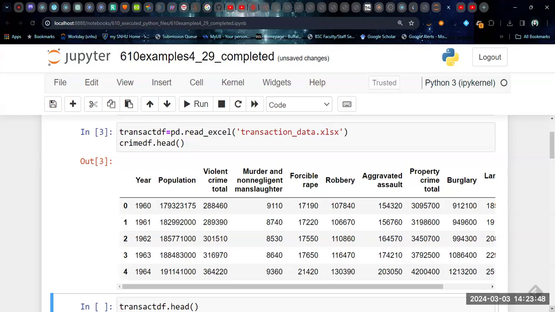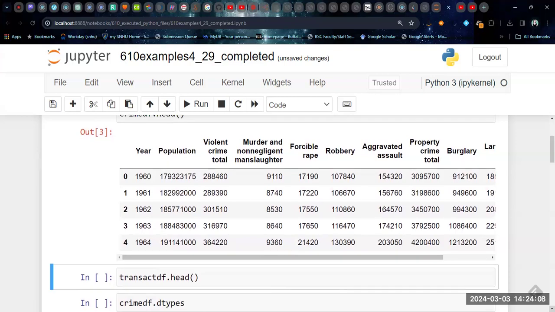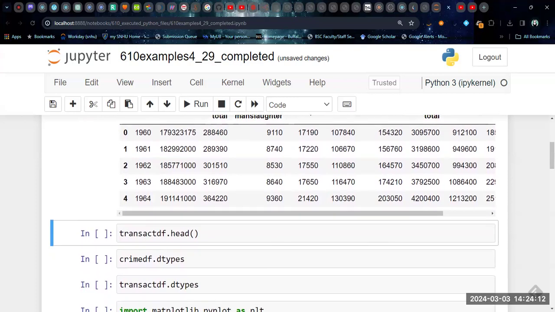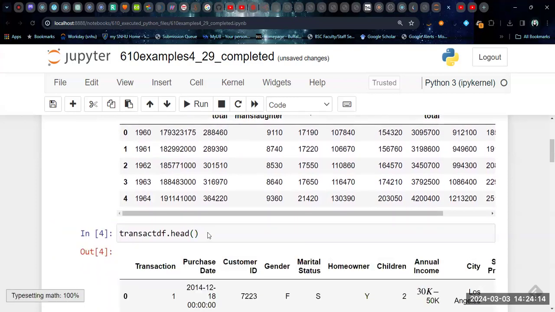And even if crime rates were to go down, if the population goes up, the counts could conceivably also go up, depending on how much difference that rate was. So one of the things that we're going to be doing is modifying our data so that we can actually compare it in a reasonable way. And we're going to see why that might be necessary from looking at some graphs.